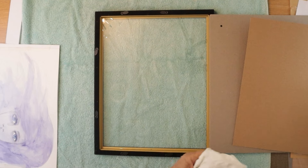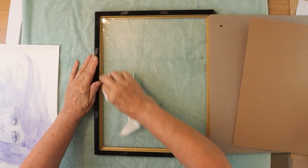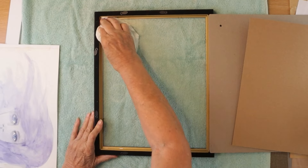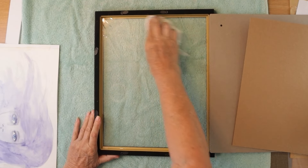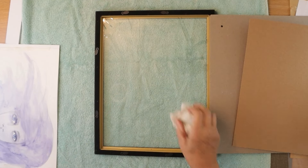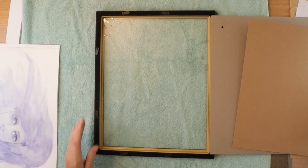You need a damp paper towel with a little bit of Windex on it. Go in and thoroughly clean out the inside. This particular frame was on sale at Fred Meyer — I don't get anything for telling you where to get these, but you could probably get them from Michael's as well and look for the bargains. But make sure it has glass — don't get the ones that are plastic. They're awful. You want to have real glass.